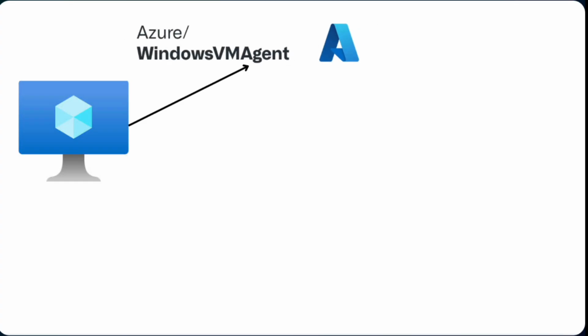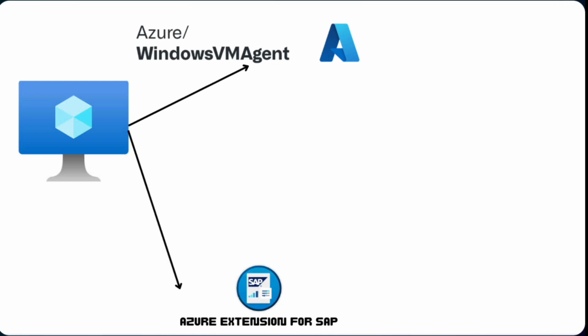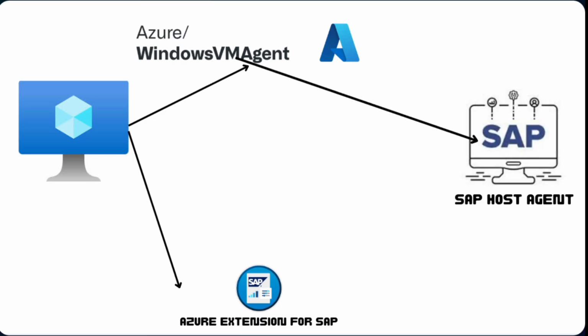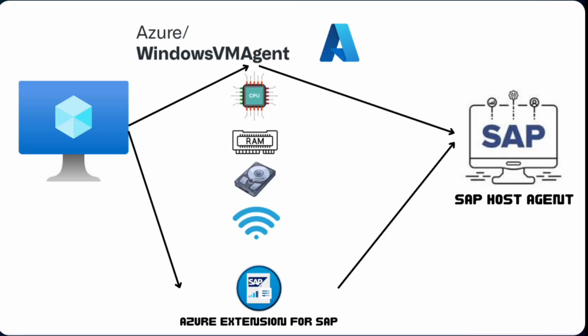Let's understand the VM agent. First, every VM needs a virtual machine agent running inside it. This background process allows Azure to manage and deploy extensions. There's another extension called Azure Extension for SAP. This is deployed to collect infrastructure and telemetry data. This data is then fed into the SAP Host Agent. Now this SAP Host Agent is a standalone component that works independently of the SAP kernel. This process ensures Azure's real-time telemetry like CPU, memory, disk, and network usage is visible inside the standard SAP transaction codes, specifically ST06 and OS07. This is vital for DBA diagnostics and capacity planning.